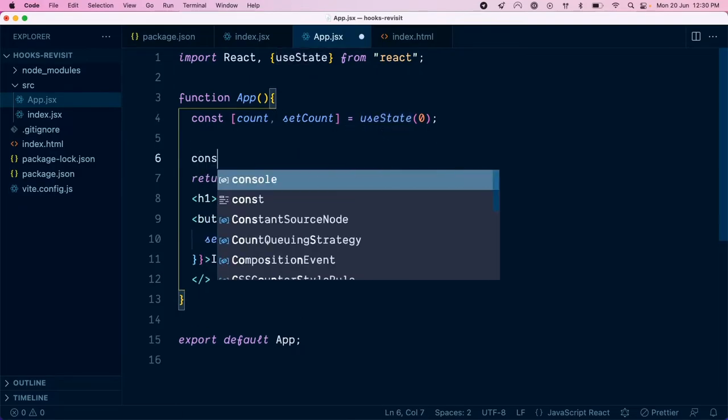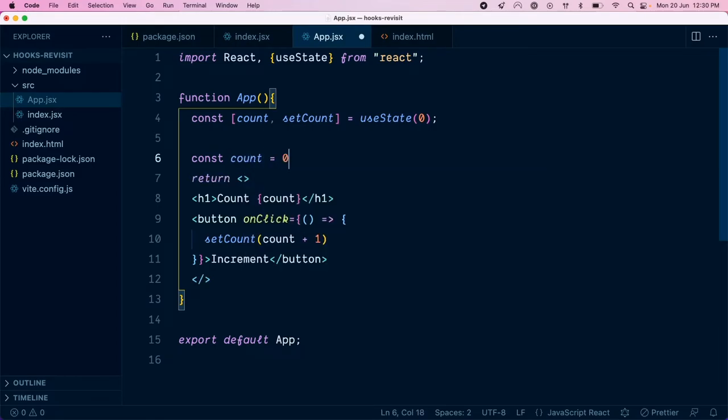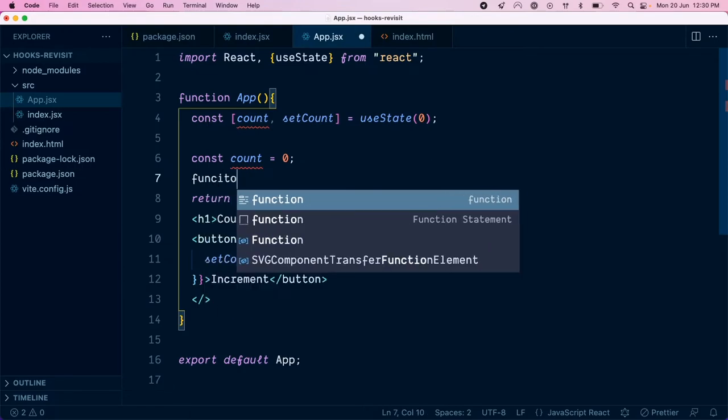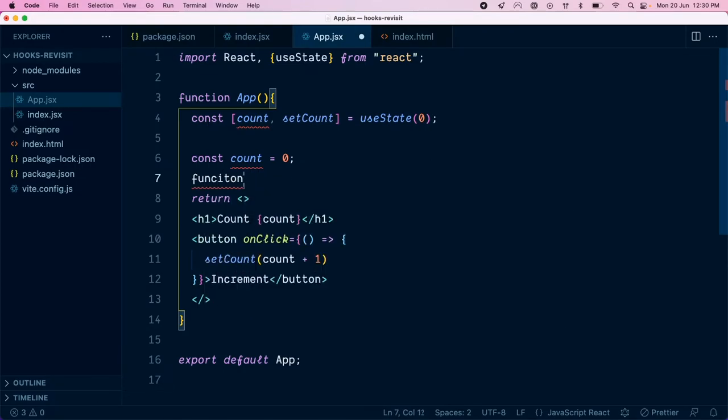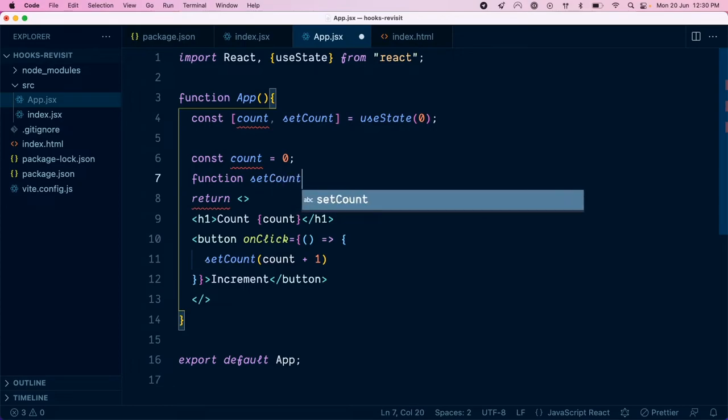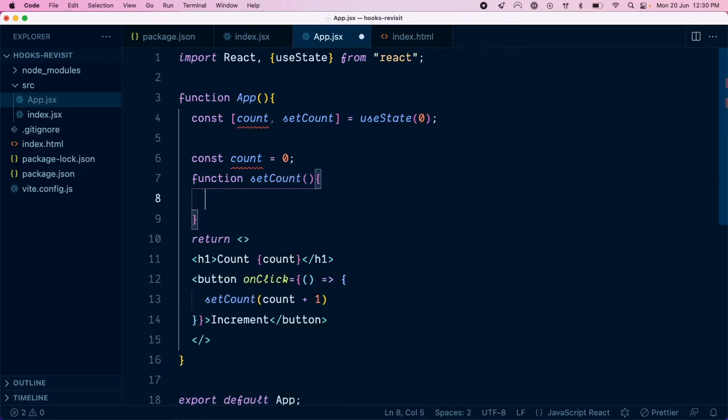Why can't we do something like count is equal to 0 and have a function, set count, that is going to update count to be equal to count plus 1?